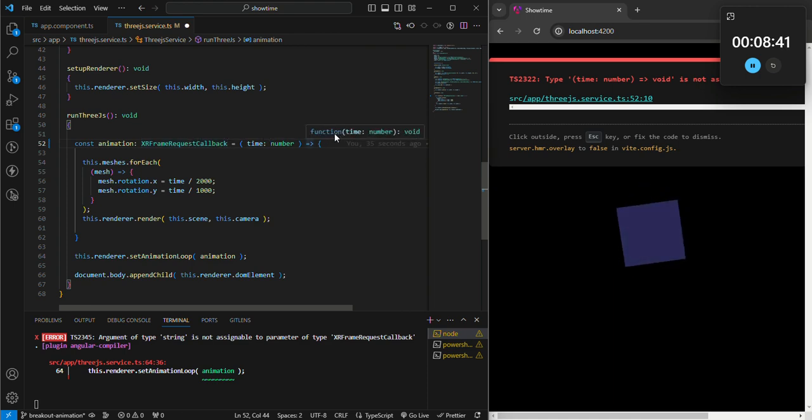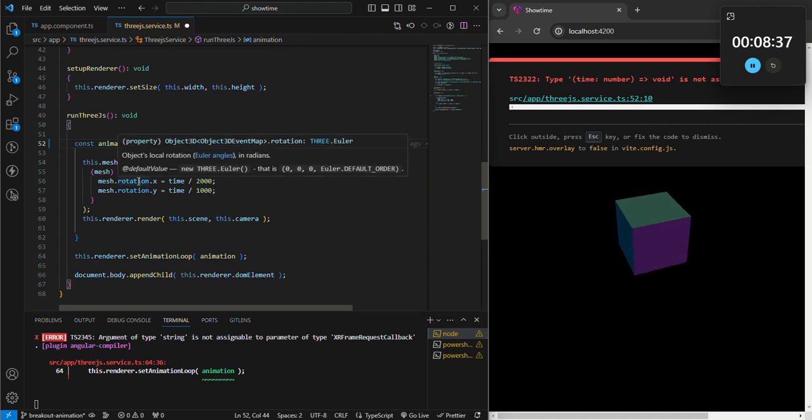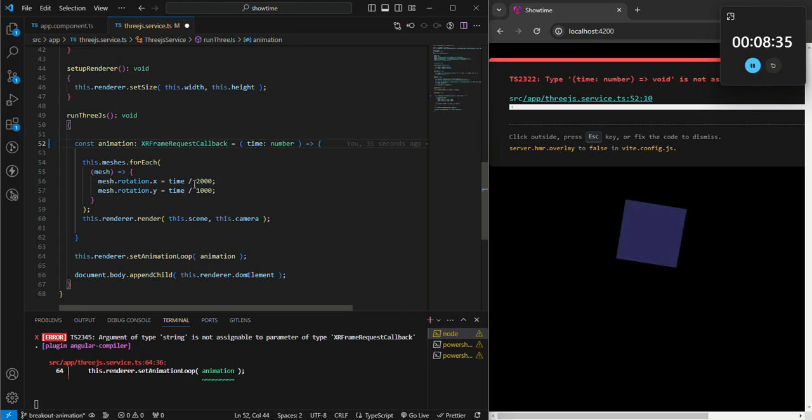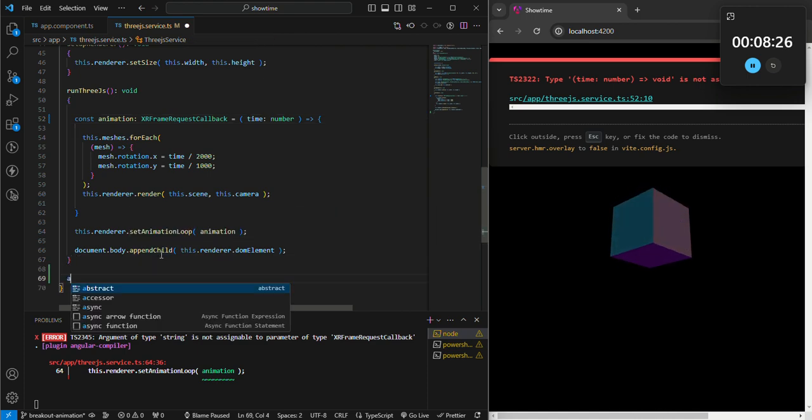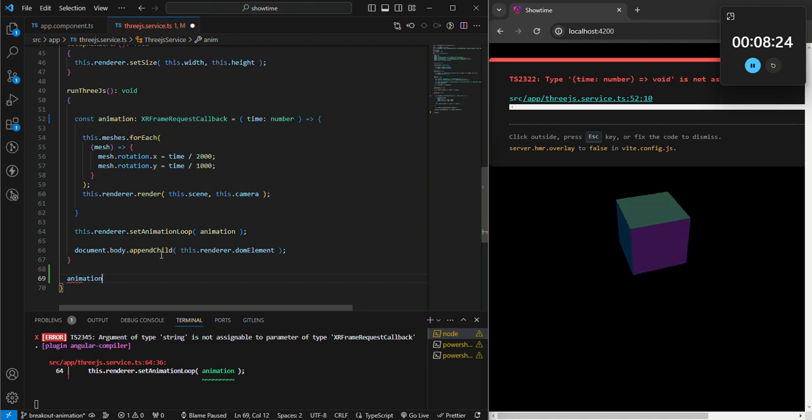Earlier, I was playing around and console logging the frame, and it's null. So I don't know what that's all about. Anyways, now we've got our XR frame callback. We know what it is. So what we're going to do is make that into its own method, callback, and it returns. And let me copy this out.